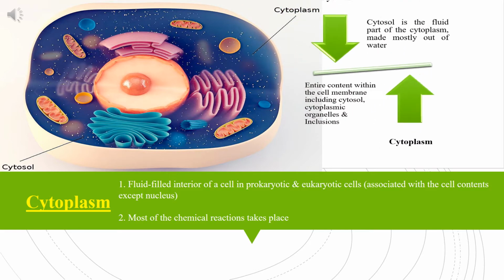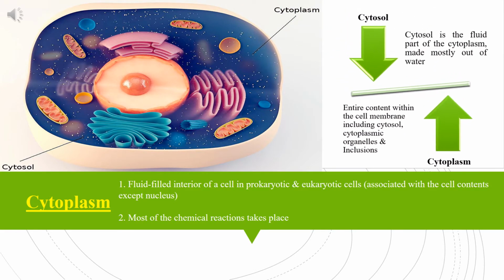The cytoplasm is made out of three key elements: the cytosol, cytoplasmic organelles, and inclusions. Cytosol is the fluid-filled part of the cytoplasm, which is mostly made out of water, some dissolved ions, and water-soluble molecules. The cytosol does not hold any of the organelles. Cytoplasmic organelles in the form of mitochondria, Golgi apparatus, endoplasmic reticulum, vacuoles, and others are found in the cytoplasm, and inclusions in the form of carbohydrates, lipids, amino acids, enzymes, and other molecular compounds are also found in the cytoplasm.